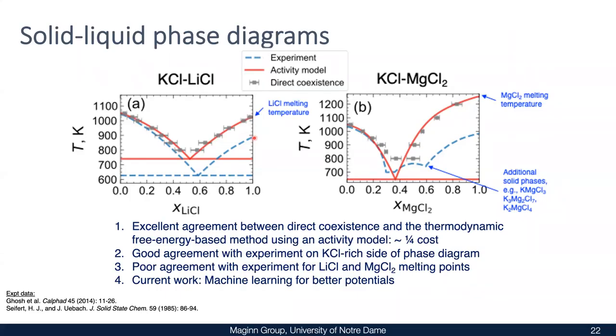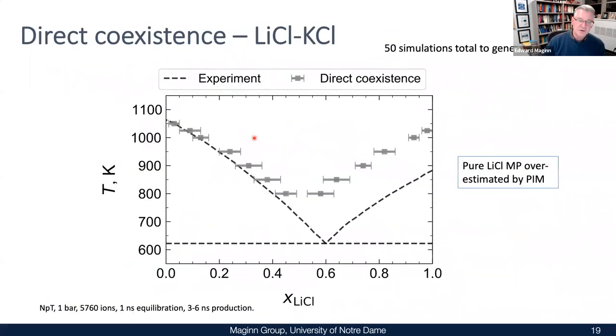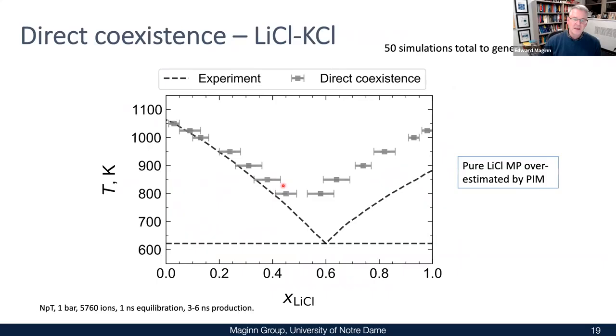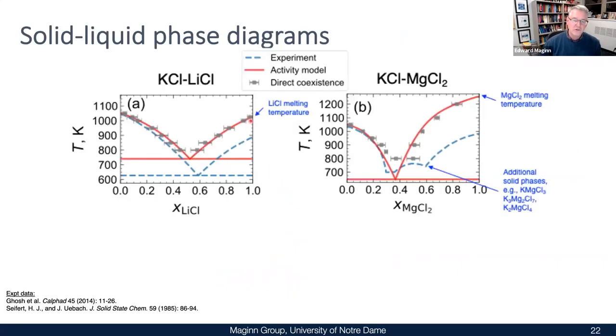And the problem is that when we implement this polarizable ion model, which was developed for these salts, if you calculate the melting point, you overestimate it. The model itself doesn't give you the right melting. It does perfect for KCl. It also does really well for sodium chloride, but it doesn't do well for lithium chloride, or for magnesium chloride. It gets the liquid phase non-ideality right, which is what I was trying to say, and it was parameterized against the liquid phase. So what we think is that the model is just missing something, and it's not getting the solid phase right. So that's why we would like to get a better potential.